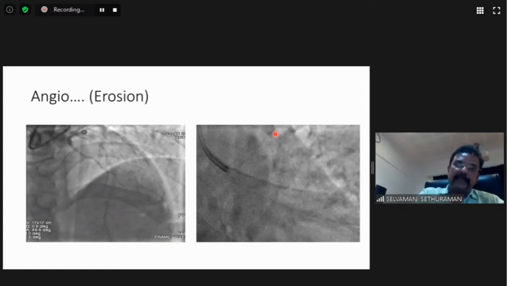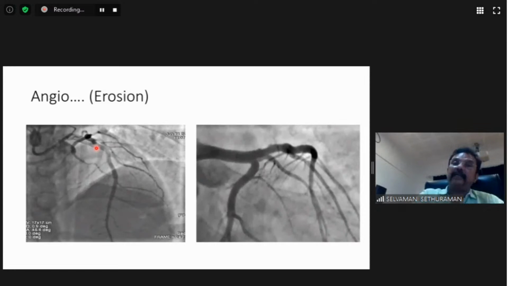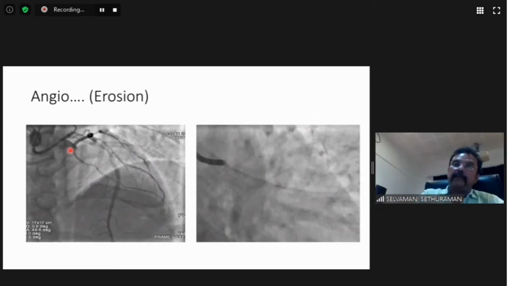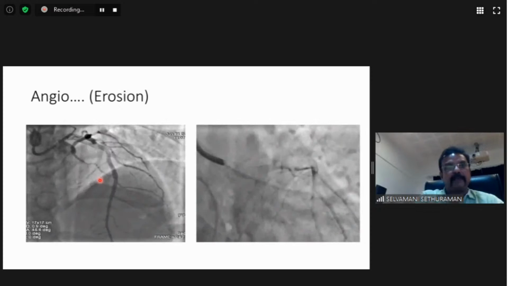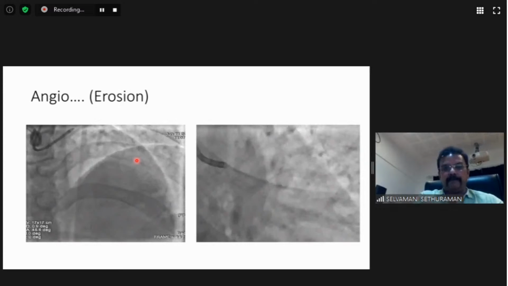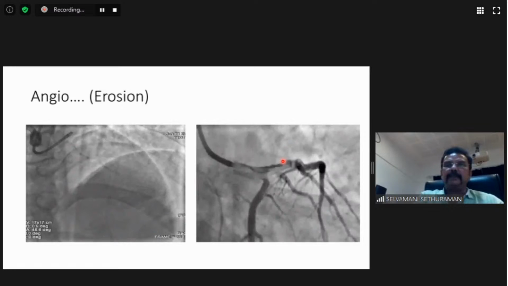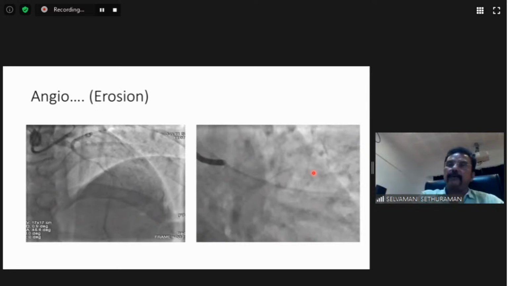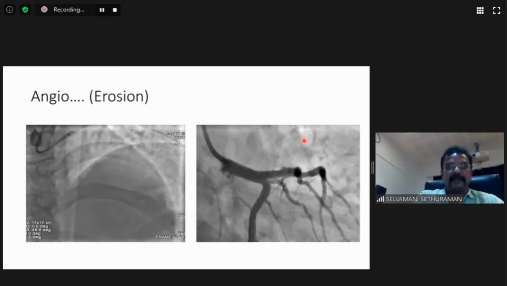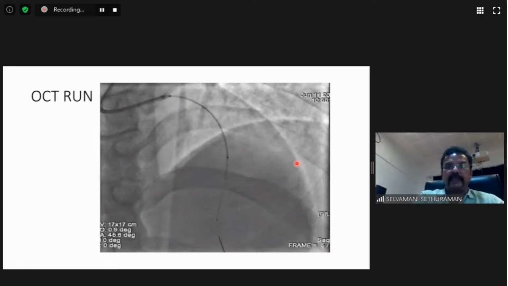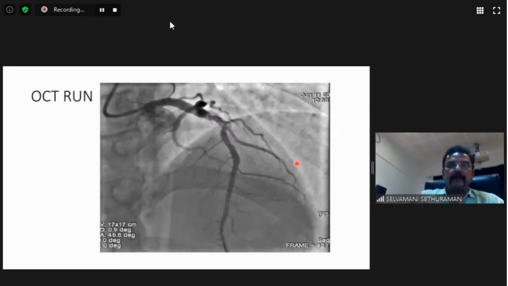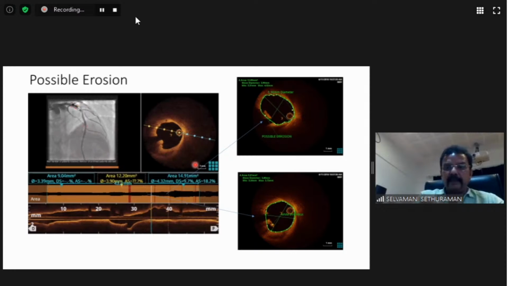You should look at this similar acute MI, but anterior wall MI. Patient underwent a thrombosuction, and after thrombosuction, this is the angiogram here. It is looking like almost recanalized or so. You look at the close-up area here, there is some haziness in this part. So what is the reason for acute MI in this patient, a young fellow like this? OCT clearly shows, this is the OCT run. It clearly shows there is no area of rupture here. I could see areas of thrombus there and some areas of irregularity. Probably this is an erosion here.